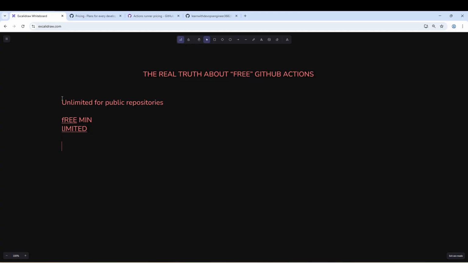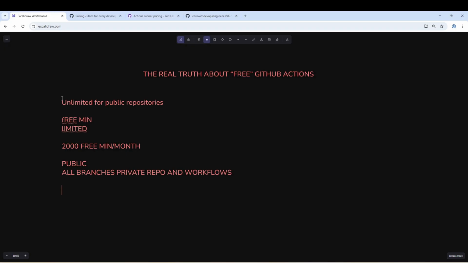For most individual users, you get around 2000 free minutes per month across all workflows. These minutes apply to public repositories, all branches, private repositories, and all the workflows.